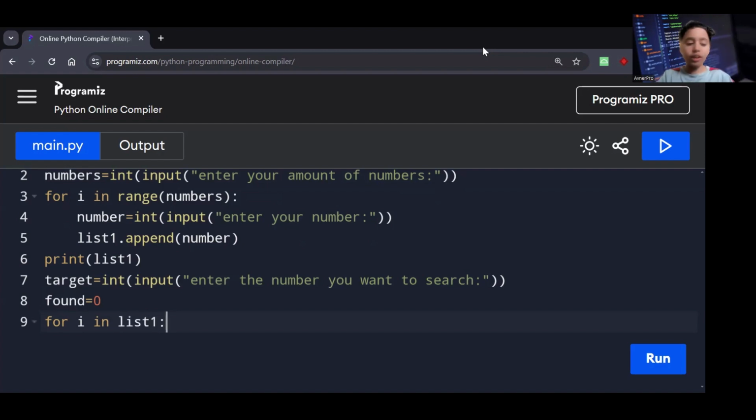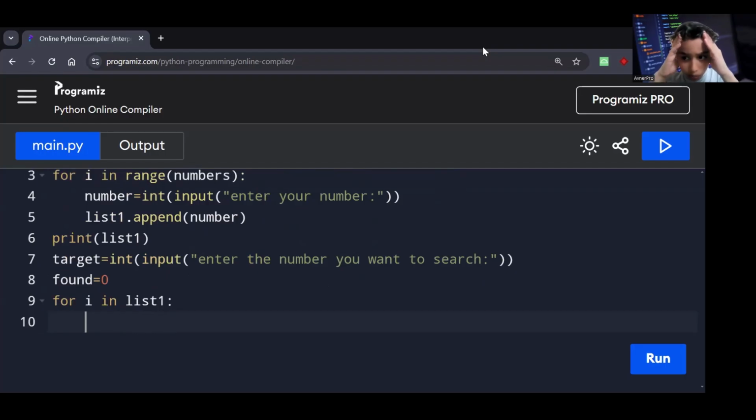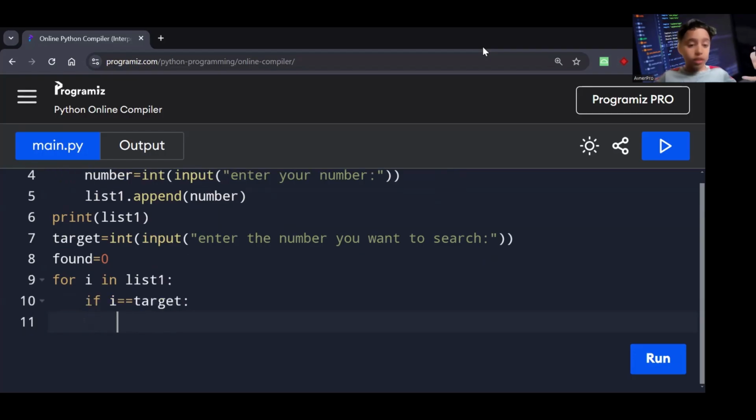We're doing list1, because we want to search the number in the list. So we have to do for i in list1. Now here's where you start the if and else. If i equals target.